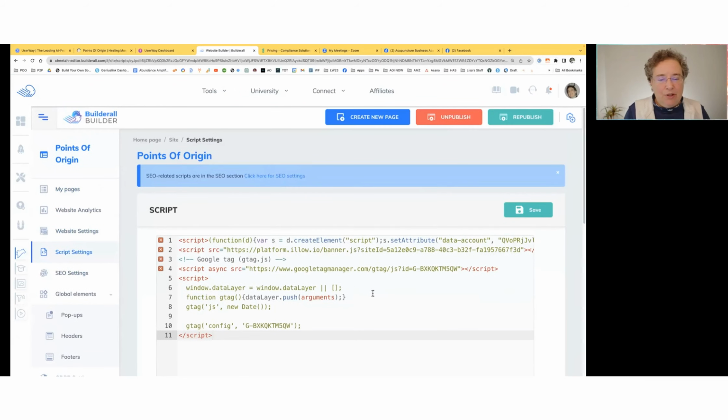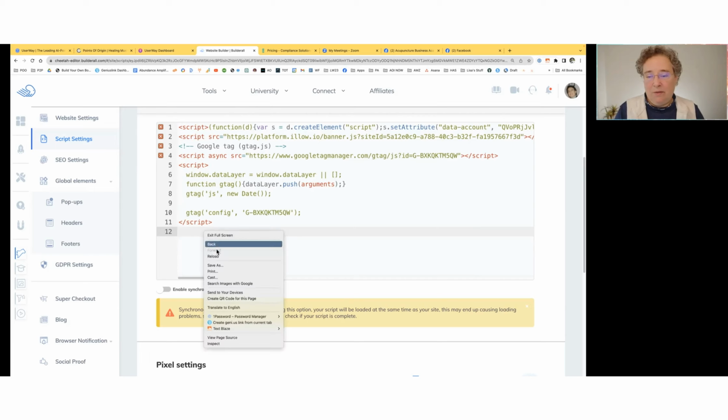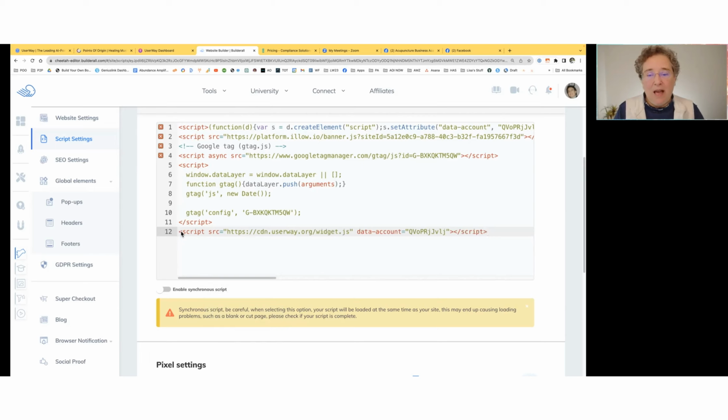And then this looks like gibberish because it is. You're just going to come in here, and if there was nothing in here, I would just hit paste. For me, it's Command V, or I could do the little doohickey here and paste. It's not going to do that, so I'm just going to do Command V, and there it is. There's my script right there. I already have it in here.